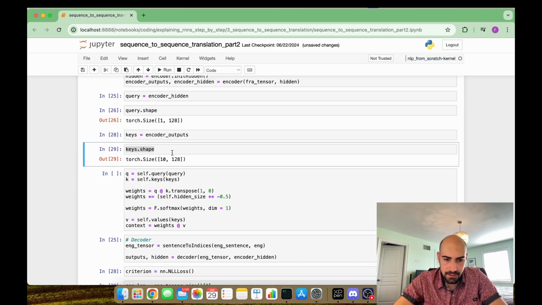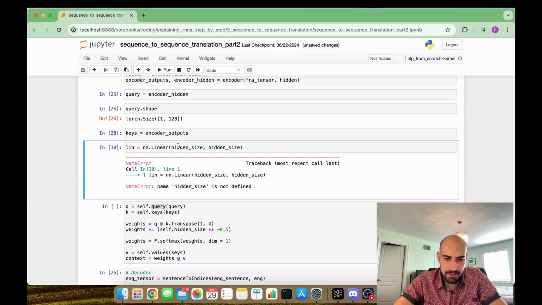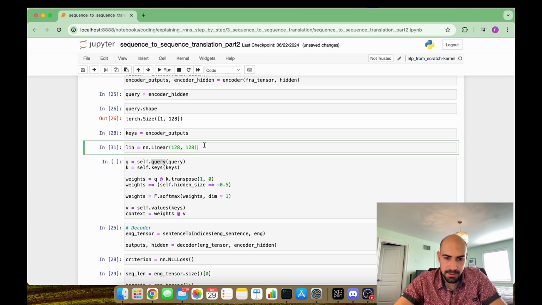Okay, instead of self.query, each of these linear layers are going to have the same dimension, so we'll call this lin is equal to nn.Linear of hidden size. Okay, so we'll just explicitly define it to be 128, 128.